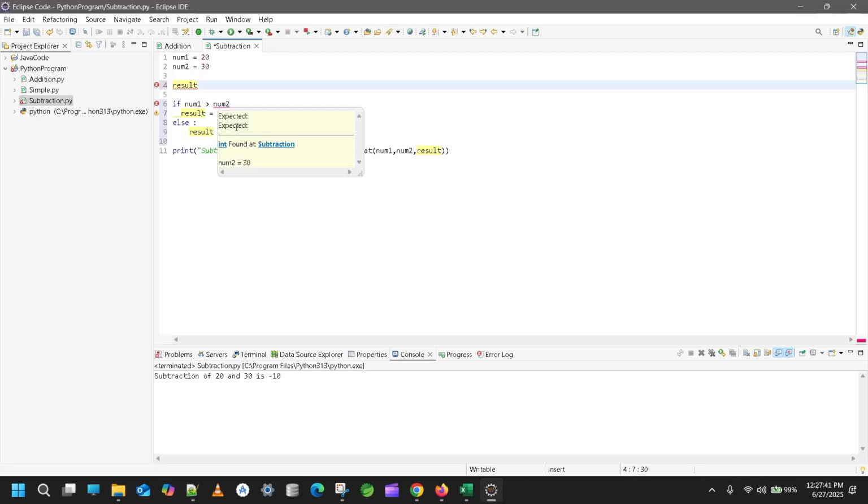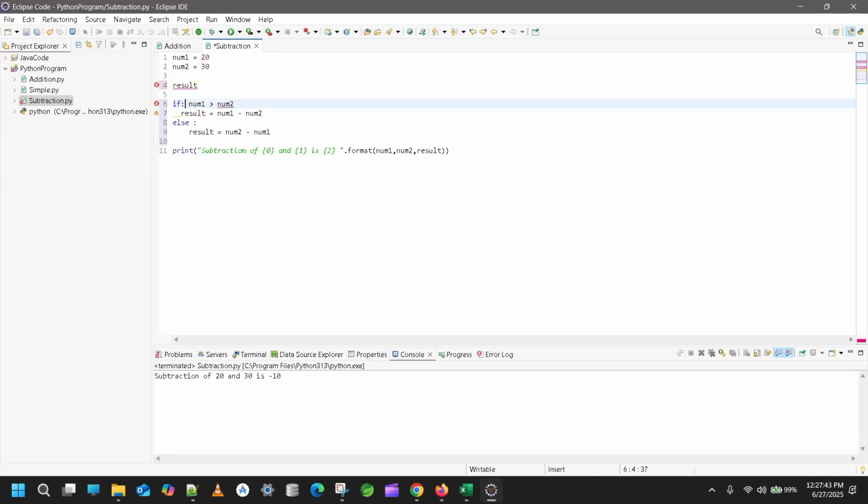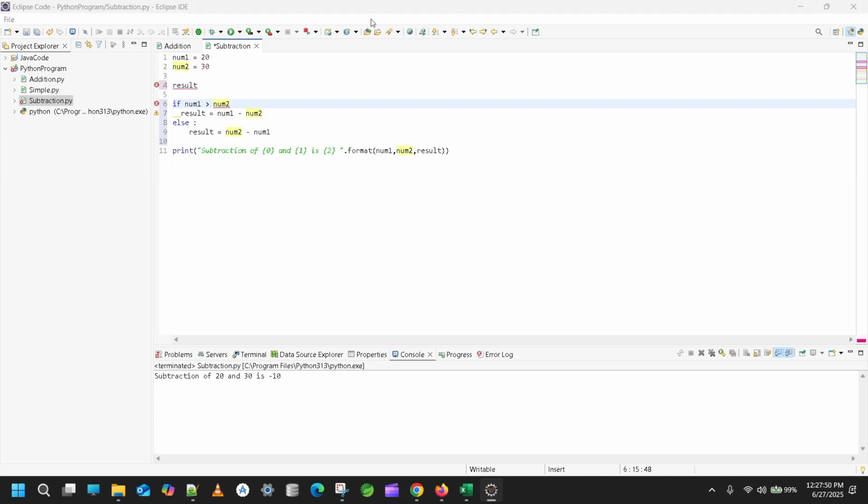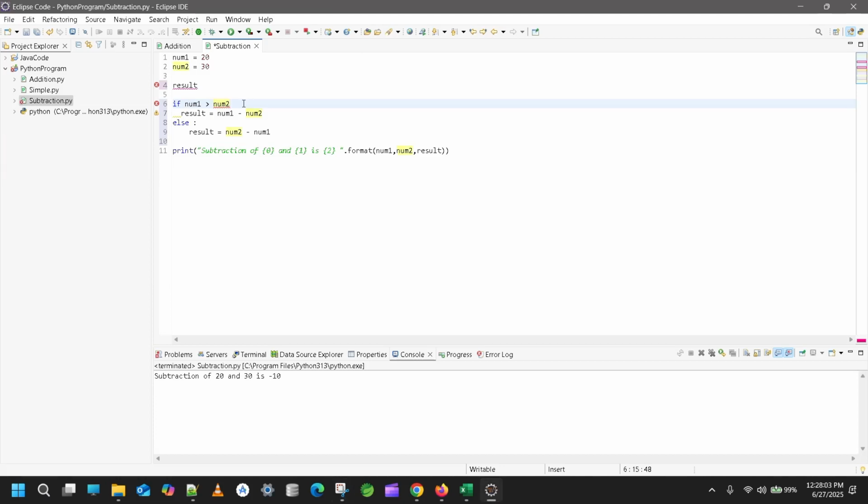Expected to give a colon, no need. Here we can give like this.